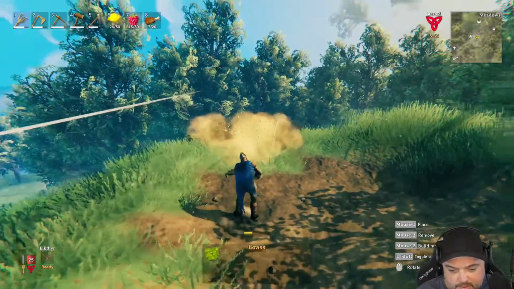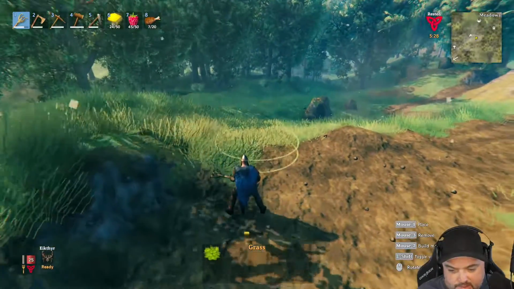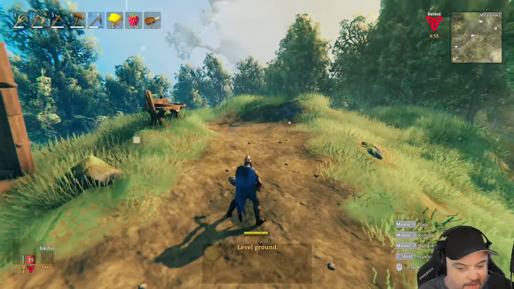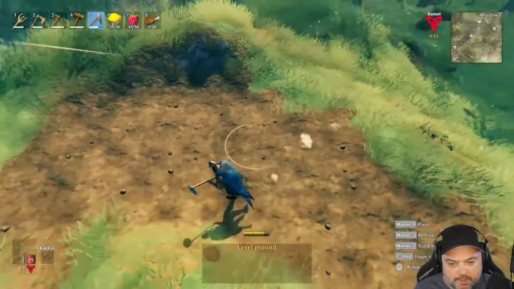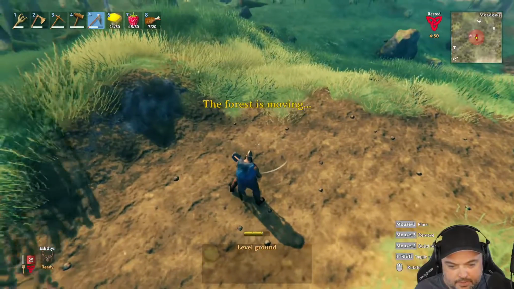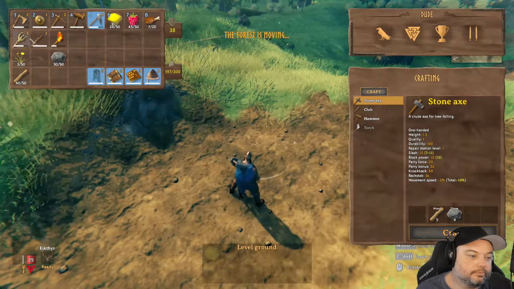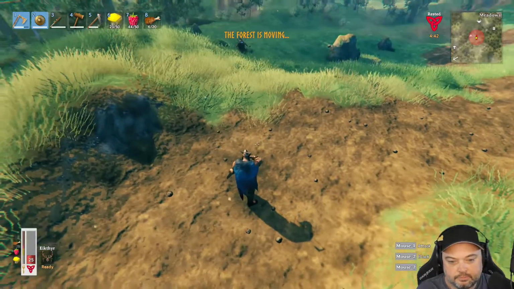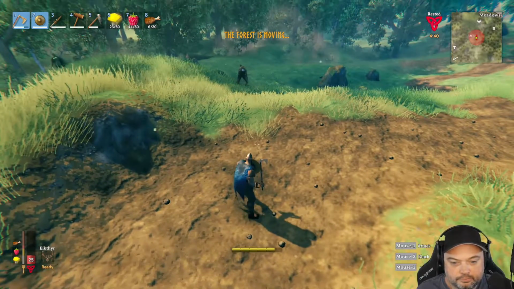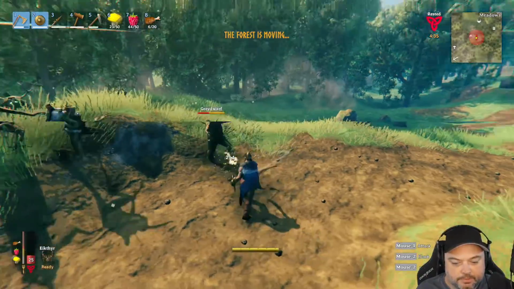And get that cleaned up a little bit there. Clean up this edge here. All right, cool. So now we need to make this way bigger because it's not big enough. Come on, tree boys.